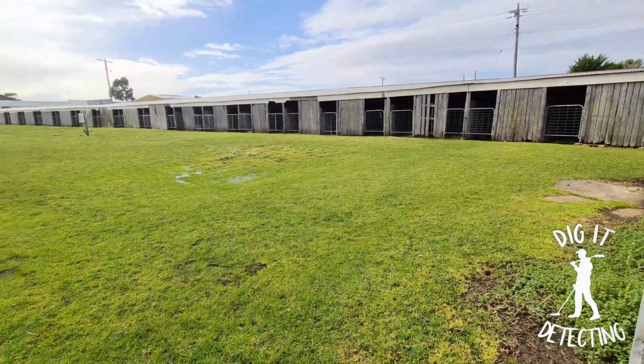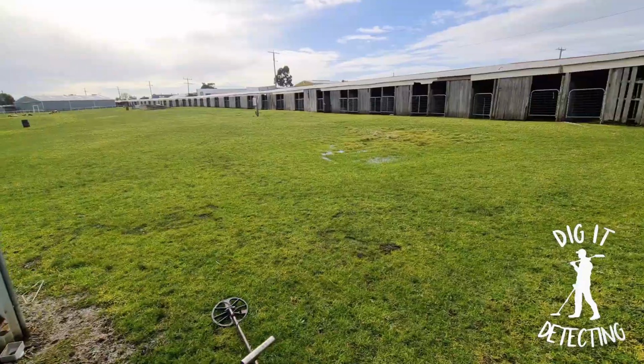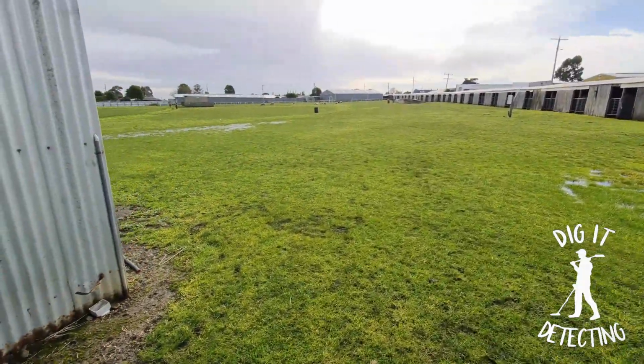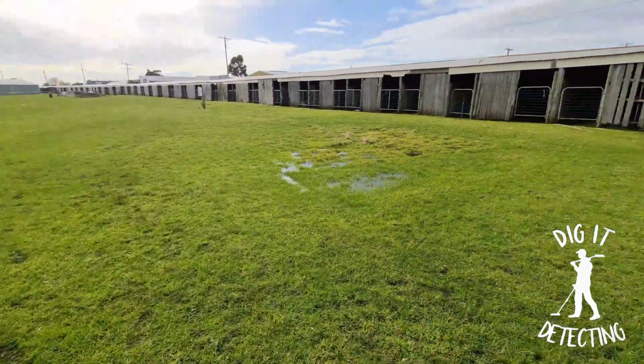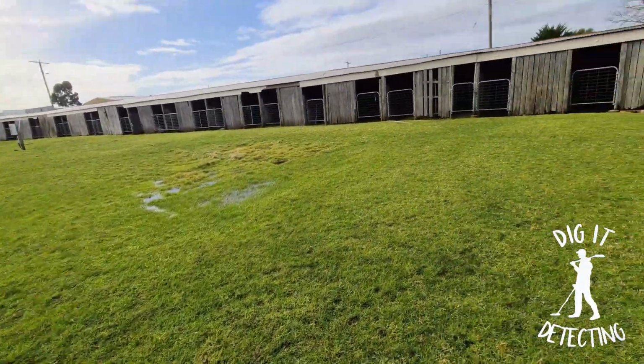So here we are in winter today. It's a pretty cold, wet, miserable day. I know you can see the blue sky there, however we just had the last batch of rain. I said we've had a lot of rain. And can you imagine the men having to sleep in there?